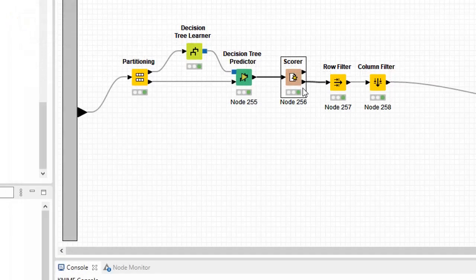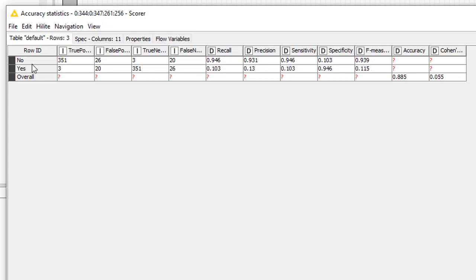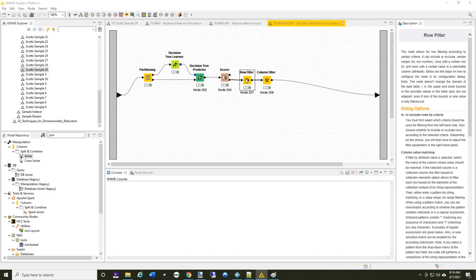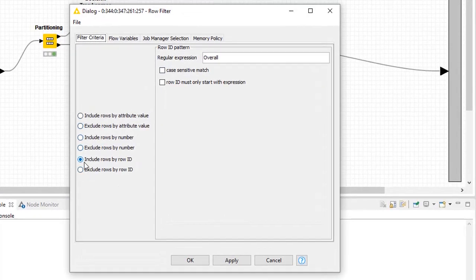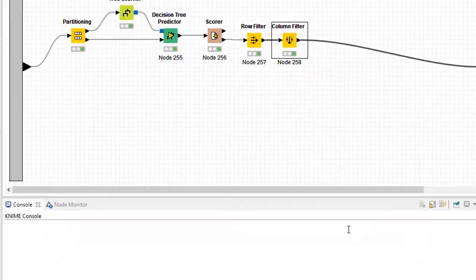on the last node. And then the row filter, as you look at this one more time, there's the values for no, yes, and then the overall score. I want the overall score value. So the row filter, I did it based on including row ID, the overall row, and then the column filter, I just kept accuracy.